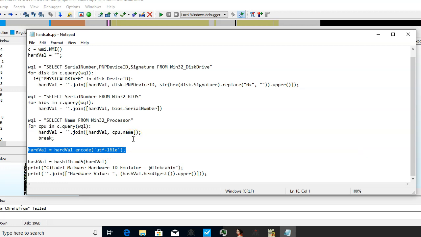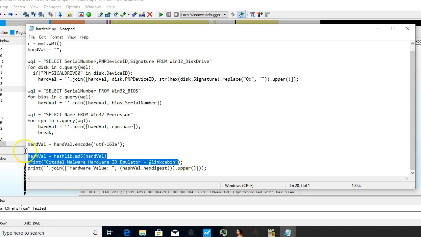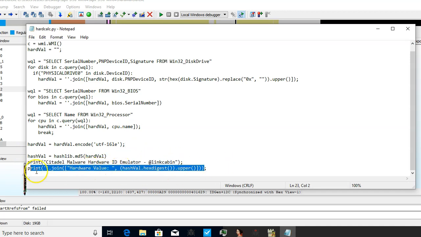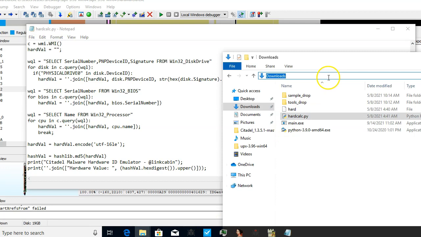The way it was doing it, this is the encoding that it used in the generator, so I had to use it. It's going to print out a nice little message from me, and then the hardware value. Hopefully they're the exact same. I tested it a moment ago, so I'm going to get quite upset if it doesn't. So let's give it a go.